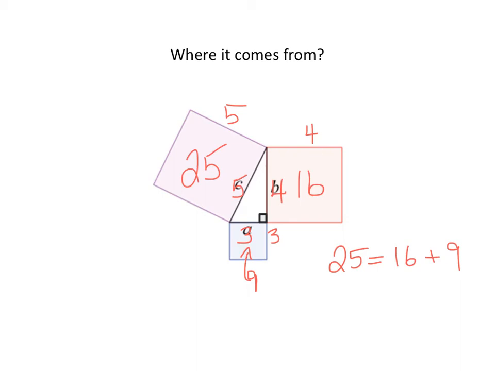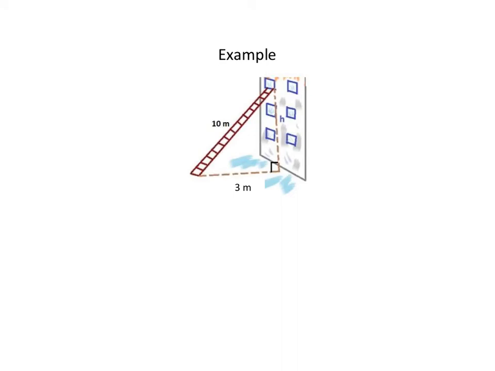Now let's look at a specific example. If we were looking at this, we want to figure out how high up this ladder can reach up a building. The real world application of this is that firefighters would want to know how high up their ladder could reach so that they could rescue people, and how high up they could rescue those individuals. So we want to figure out what h is.